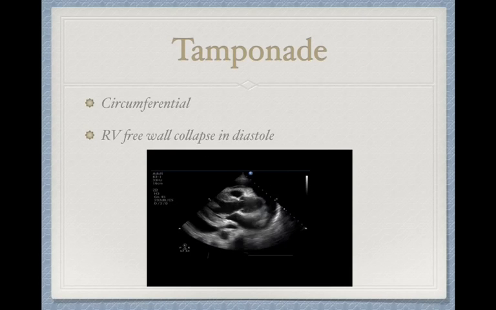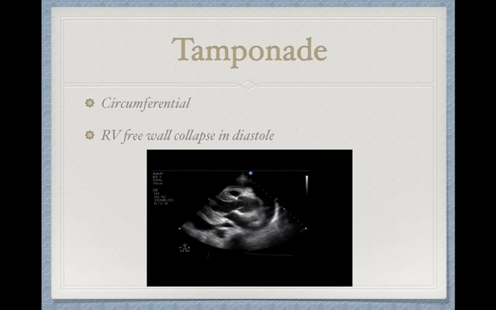And then as we get even larger, we're looking at tamponade physiology. So this is a large pericardial effusion. You can see that RV free wall there collapsing in. So again, just to remind ourselves of the anatomy here. So this is the RV here. This is LV. This is aorta. And then here, back here is a pericardial effusion there, as well as anteriorly.